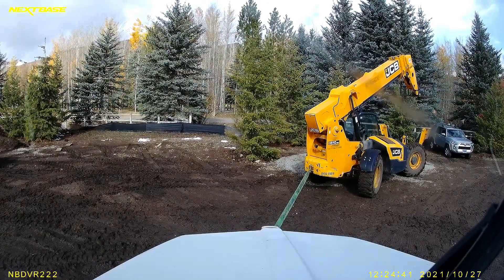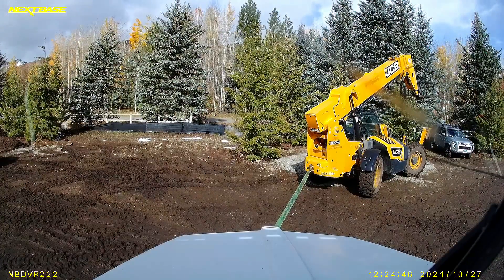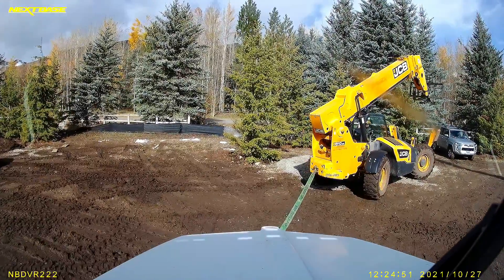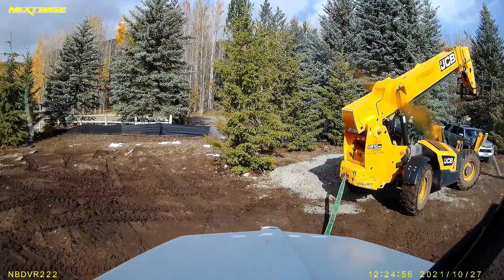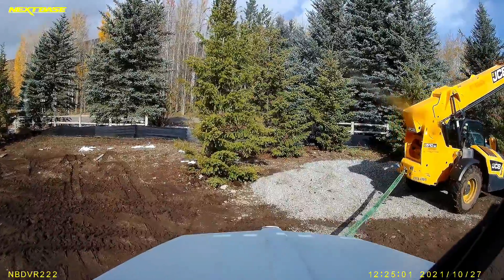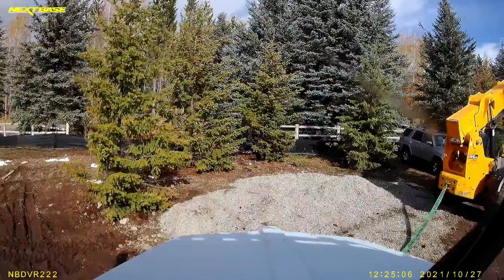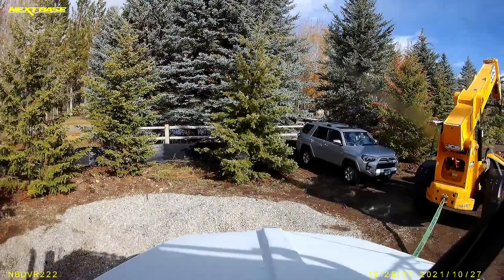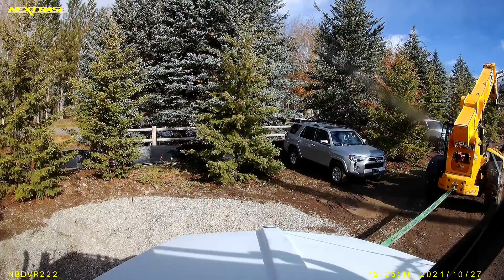I know a lot of people are big fans of the game Mudrunner and Snowrunner. This is kind of a good depiction of how inaccurate they are, because I'm not in very deep mud at all. I just needed him to give me just enough of a jerk to get rolling out from underneath the load. But the Volvo and I were spinning tires pretty good trying to get through just essentially a half inch of grease. That's kind of how little it takes to get a semi-truck stuck.